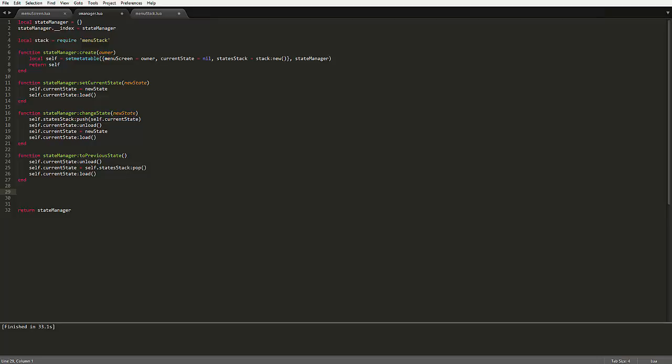And now remember that we have these draw and update methods that each state has to override. So the state manager table just needs to delegate that functionality to the current state.